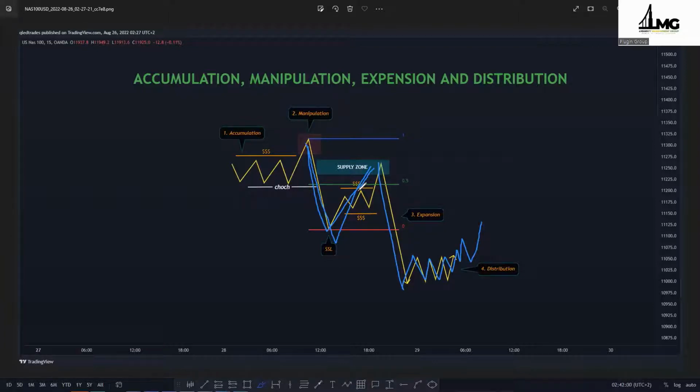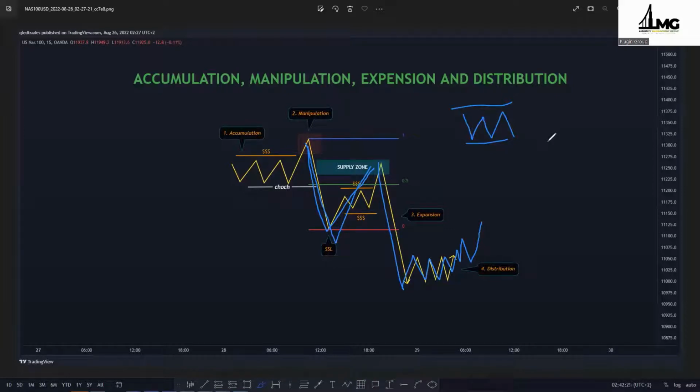Usually I use this pattern on a daily basis, meaning I wake up in the morning and check for accumulation. I use the Asian range to identify my accumulation phase. For me, Asia is always an accumulation phase because Asia is a dead market. People are deciding where to buy or sell. So I look at the Asian session and identify it as the accumulation phase.